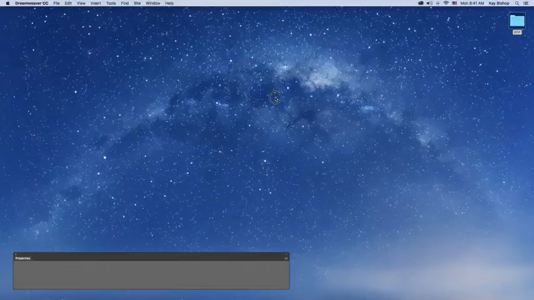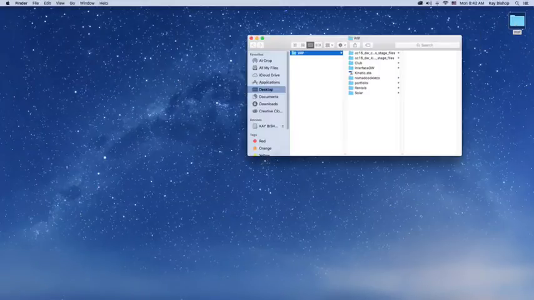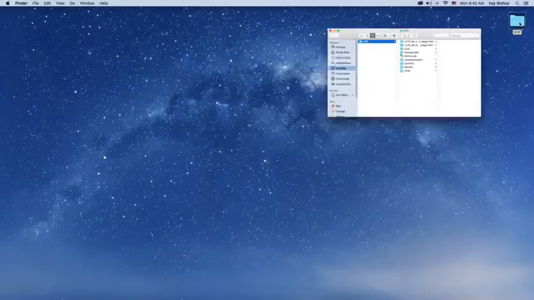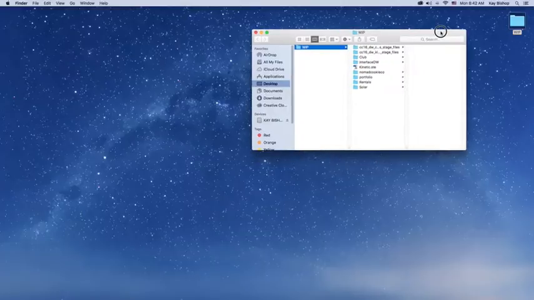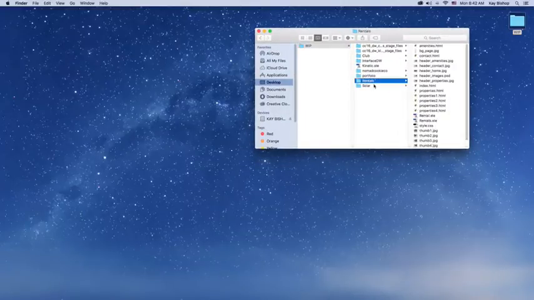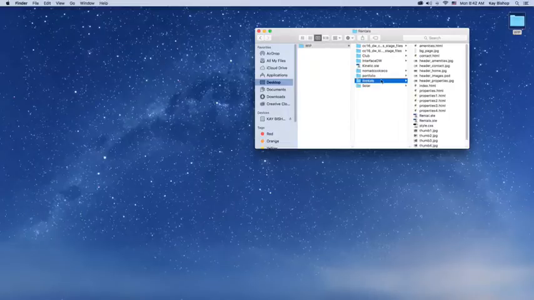I'm going to collapse Dreamweaver right now so you can see where I'm saving my sites. You will want to create a work in progress folder on your desktop or your thumb drive, and make sure to keep your folders well labeled and organized. You want to select a root folder.